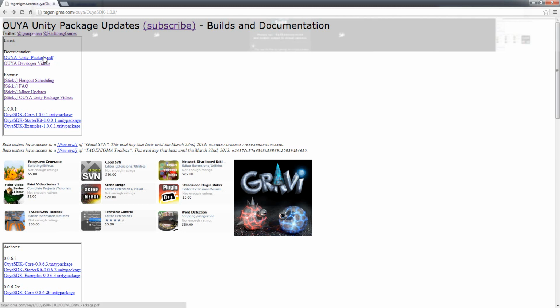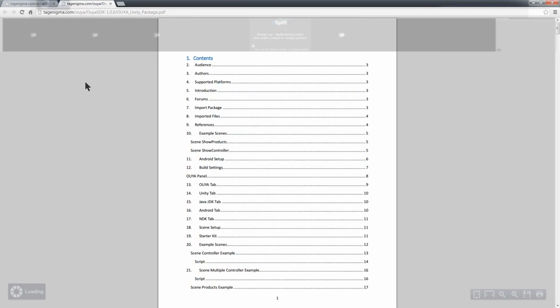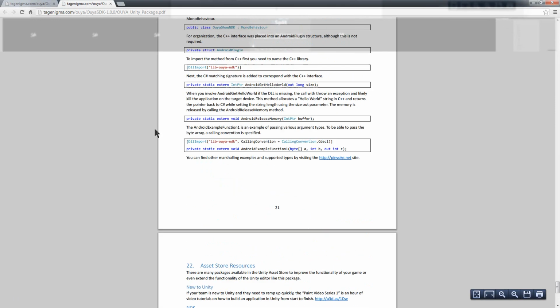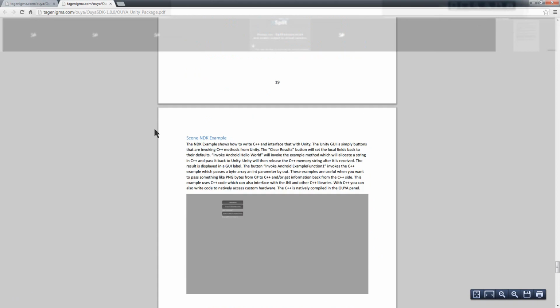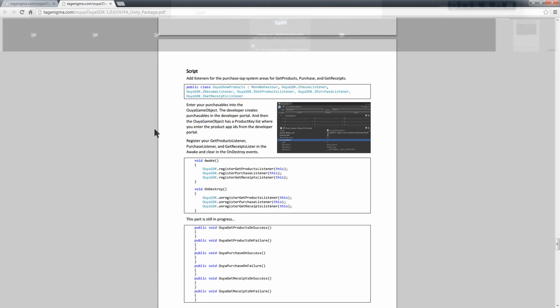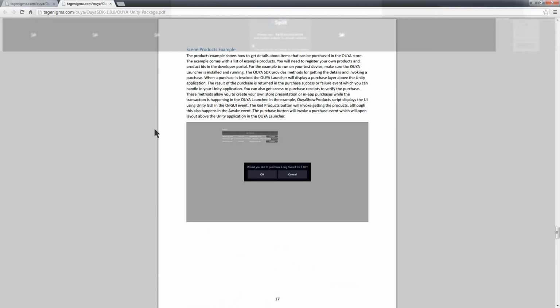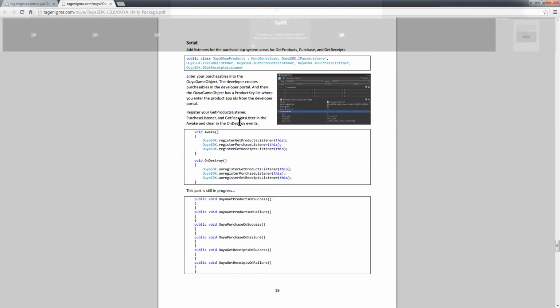Okay. On this page, there's a PDF. If I open up the documentation here, I basically go to the end because that's where the products are. Okay, here's our example. And then it gets to the script part. This week I'm hooking up these interfaces.